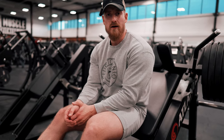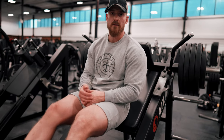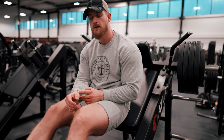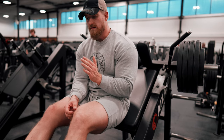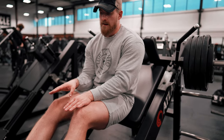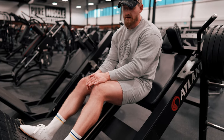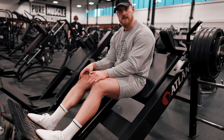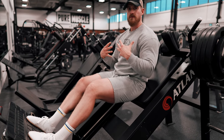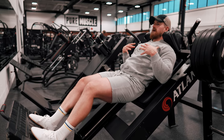It's just going to tire me out even more when I could just get a little higher number of reps with a shorter amount of rest, if that makes sense. But again, I want to try to control it as much as possible. So I want you to think about placing your feet lower on this platform, as low as possible without your heels elevating. That's going to allow you to target your quads more, because the whole goal of this movement is to target the quads. We're maintaining this upright position through the whole movement the entire time.